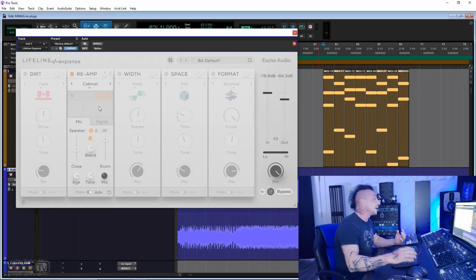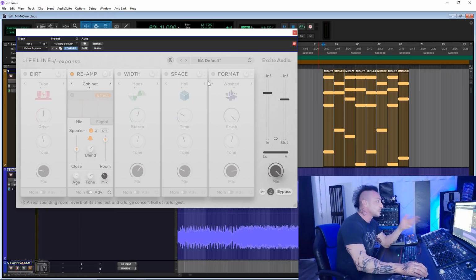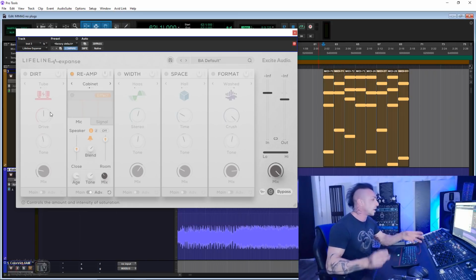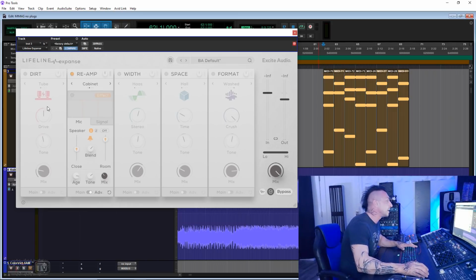When you start combining these modules, and we have a width, a space, a format, we will see that in a minute, it gives you a really cool effect, and effects like this, I cannot have enough. Fuzzbox is one of my favorites. We have speakers. I have another one, a new one, which is an old Russian radio called Wires that is really cool. But I feel effects like this is what allows me to create my unique delays and reverb or special vocals or treat background vocals, guitars, synths, bells, you name it. All right, let's go quick to the next, which is Width.